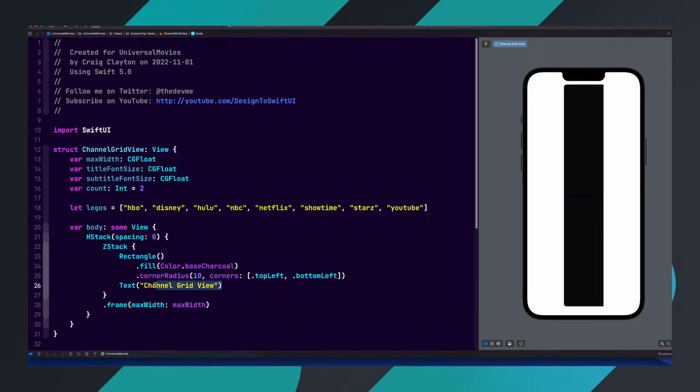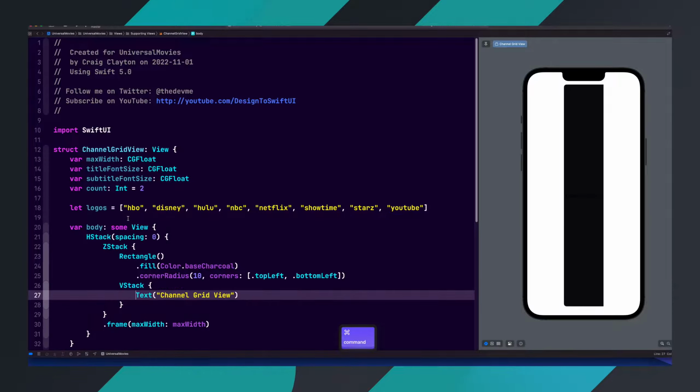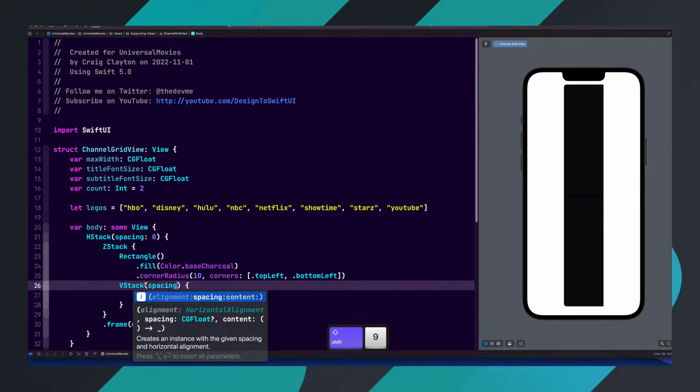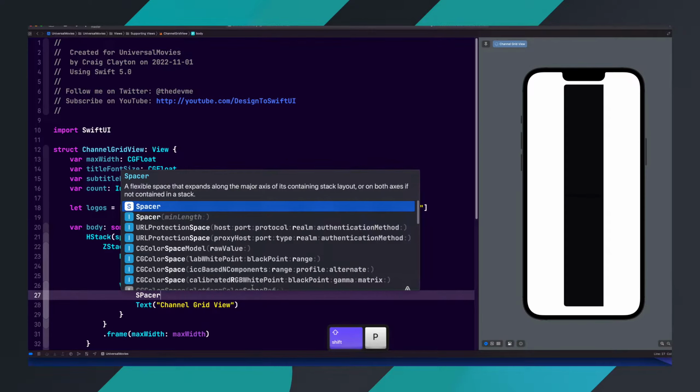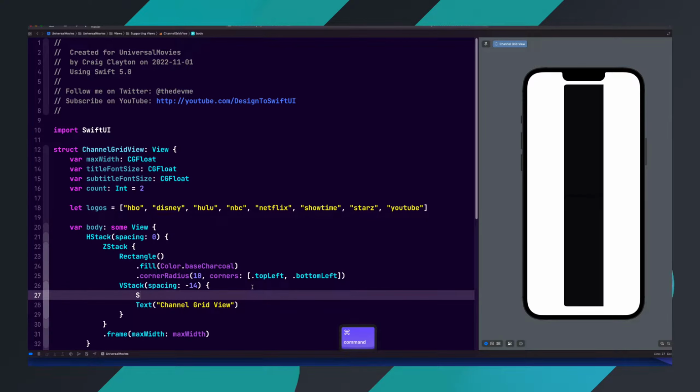And inside of here, we can embed this into a VStack. And we're going to do spacing, and we're going to set it to -14. And at the top of the VStack, we're going to put a spacer in. All right. And this one is going to be browse.